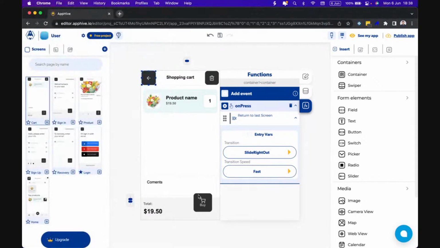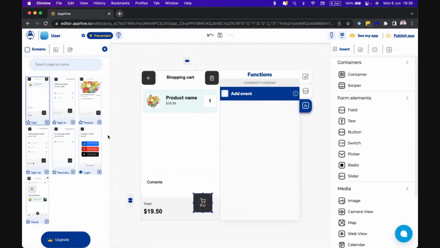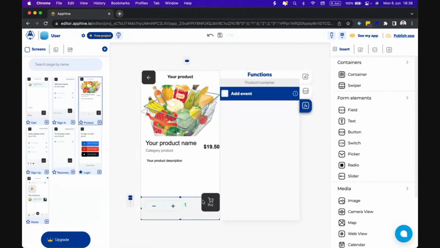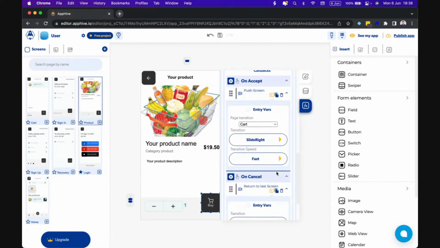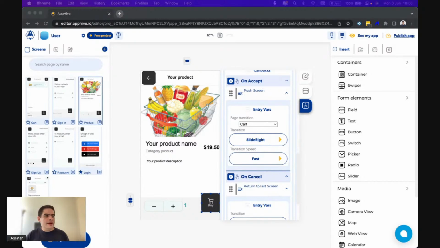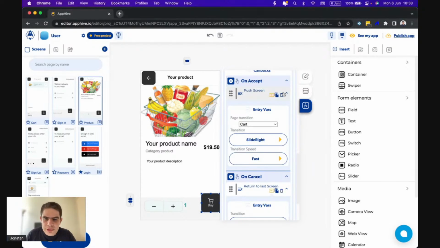So instead of just pushing a screen here, because when I push a screen I am adding the other screen to the stack we have, we are going to replace the top screen.